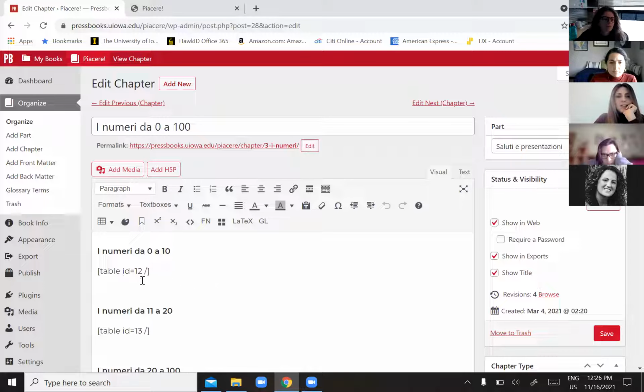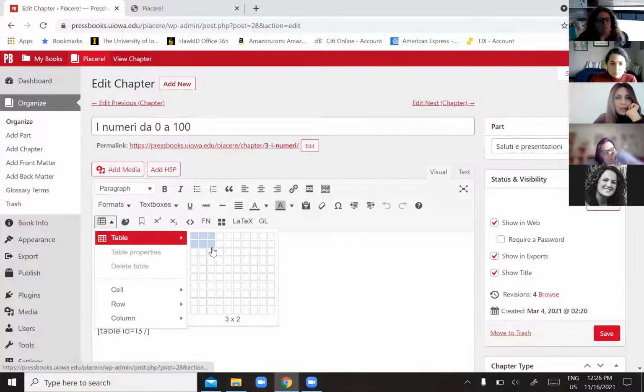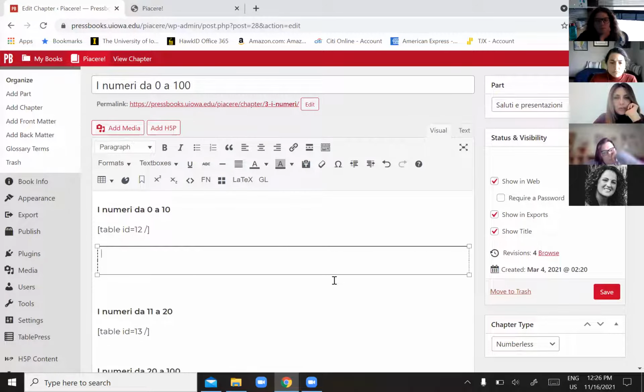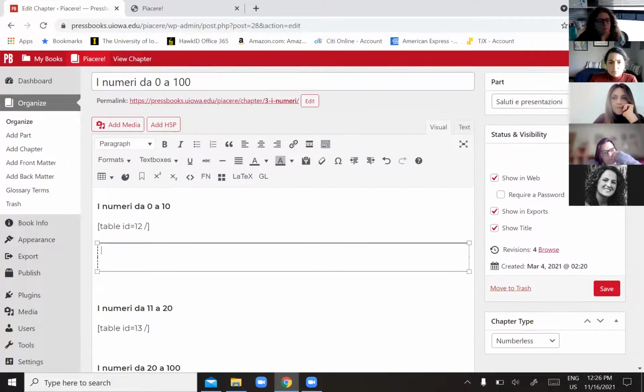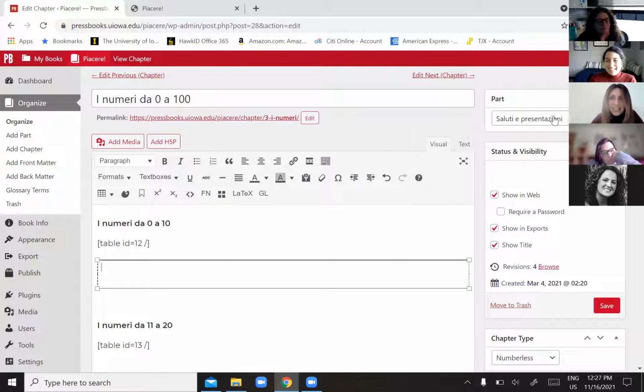Because the thing is that this is how I see the table when I embed it, you know, that's just the code. I don't actually see the table. The one that I can change is this one. That's the one that you create and you can change it. I know that, but I'm actually talking about a table that you create through TablePress. Sure. I know there's a way, and this might have been the way that we had to do it through coding. Okay. I apologize. I'll stop talking now.